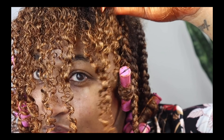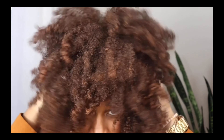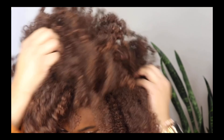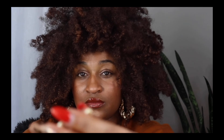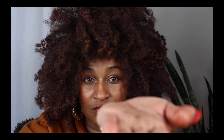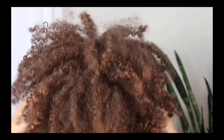Those curls — oh my god. So this is actually four days later; I didn't come right back — I lied. What I did was I took out my braids and the rods. I did not apply any type of oils or anything to my hair — I wanted to wait to do that. My hair feels so good and soft. I wish you all could feel my hair right now. So I am going to go in with some African Pride five essential oils and apply that to my hair, then go in with my favorite pick and pick my hair out. Now if you want to see a full video of how I do my fro, just let me know in the comments section and I will definitely do a separate video showing how I shape my fro and prep my hair.